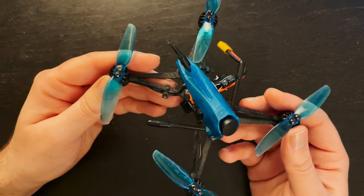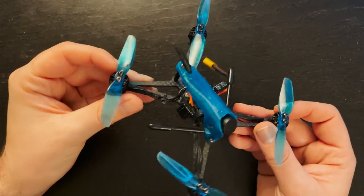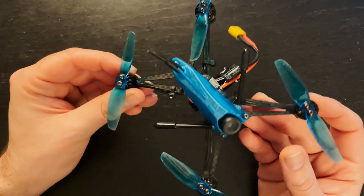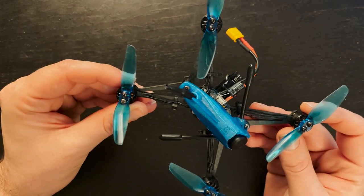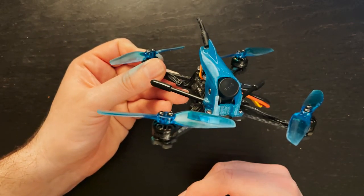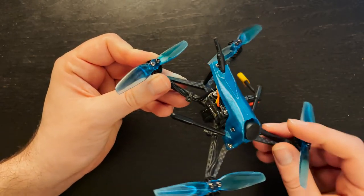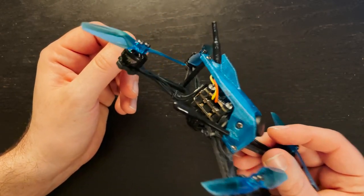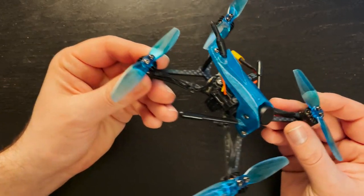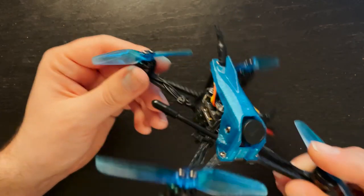I think my only complaint with this drone would be the fact that the tune on the drone when you get it isn't exactly perfect. You do have a little bit of prop wash, but these are things that you can always fix in Betaflight. But otherwise, it does fly somewhat similar to a 5-inch drone, which is pretty cool. So all in all, I would definitely recommend this drone if you're just getting into FPV drones and just looking for a beginner kit that is easy to put together, comes with everything you need, and flies pretty good out of the box.